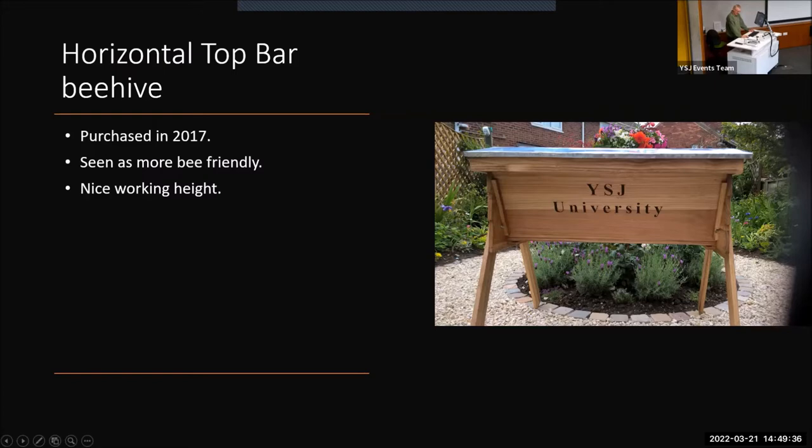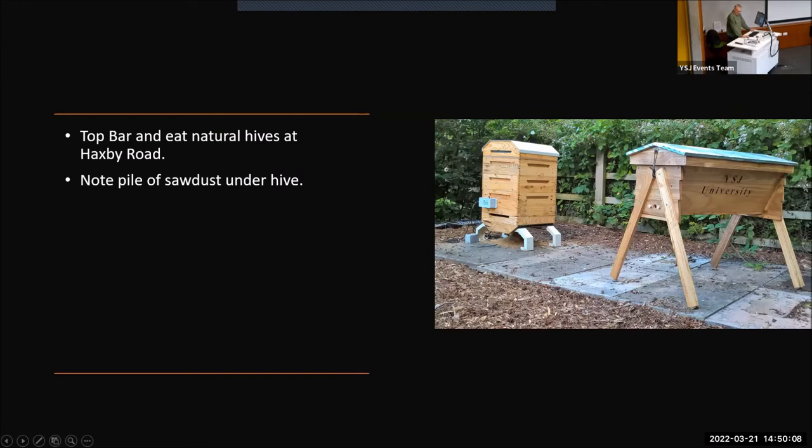At the rear of the Lordmire's Walk campus, we have a wild colony of bees. These swarmed in 2017, and I managed to persuade them to take up residence in one of our brand new hives. I was lucky enough to team up with an experienced local beekeeper, who mentored me for the first couple of years. The hives he used were supplied for a project supported by Eat Natural — the snack bar people — and were made from recycled pallet wood.